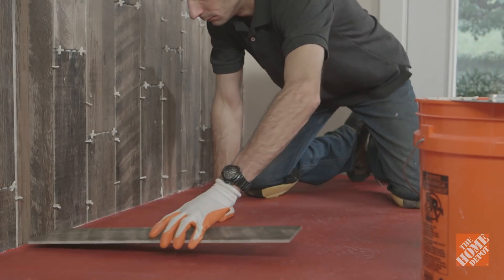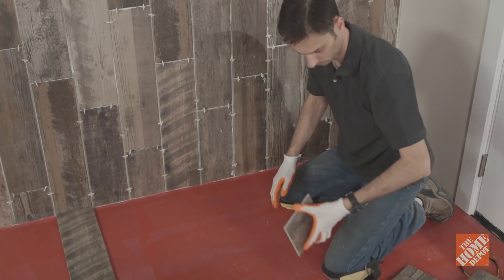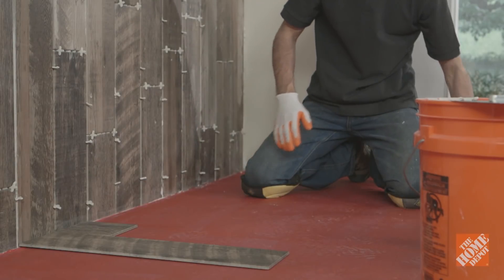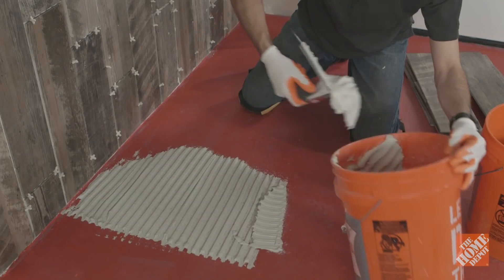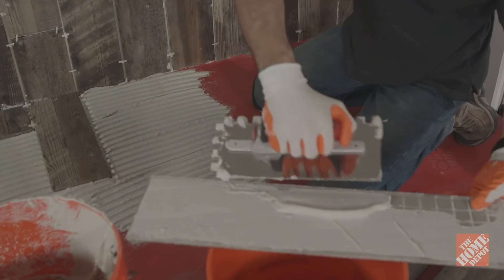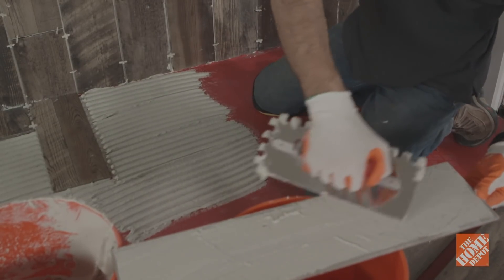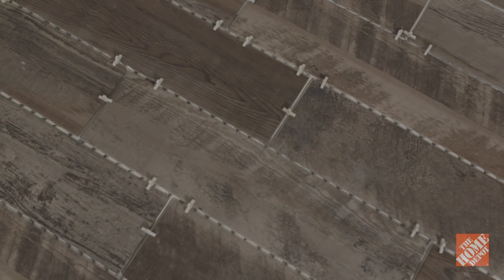The process for tiling the floor is very similar to the wall. Starting from the base of the tiled wall, dry-fit your planned pattern, staggering the joints by roughly one-third of the tile's length. Start at the center of the wall and align the floor tiles so they match the grout lines of the wall tile. Apply mortar, notching it a half inch, and set the tile using spacers to maintain a consistent quarter-inch gap between tiles. Back-butter each tile to even out the tile's surface before setting. Leave quarter-inch gaps around the edges of the floor to allow for shifting. Allow the mortar to set and cure according to the manufacturer's instructions.